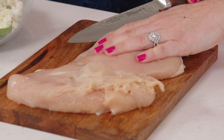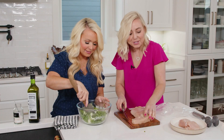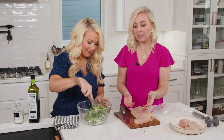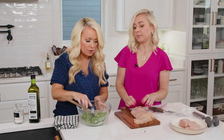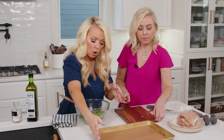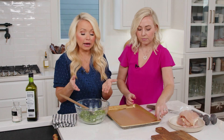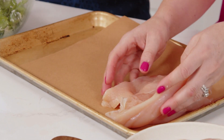I think people will appreciate this meal — it's warm and comforting. For me it reminds me of my childhood because mom always took us to Olga's and she'd get a spinach pie, so it's like a healthier version of spinach pie. It looks elegant for a dinner party, which is really nice when you have company over. Emily, put those chicken breasts on the sheet pan and I'm going to warm up the filling in the microwave for 60 seconds and give it a good stir — that will wilt down the spinach a little bit and melt some of the cheeses before we stuff the chicken breasts.